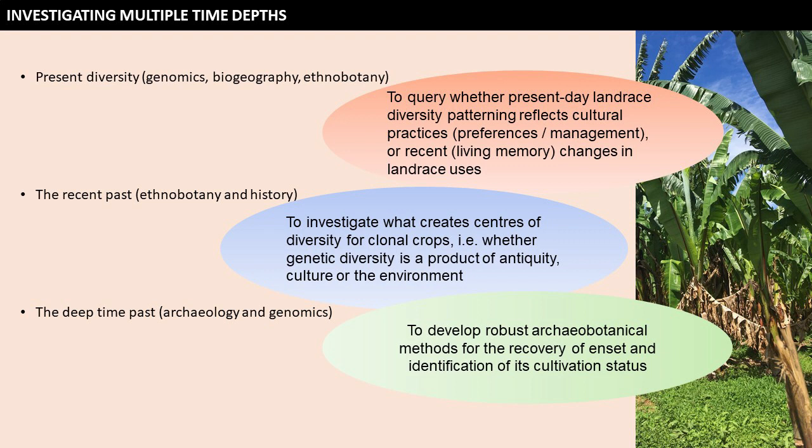And finally, the deep time past. This is where the archaeology would come in. But before we look at the archaeology, we do need to have a set of rules of identification for the phytoliths. And as you have seen from what Dorian has just presented, there has been hardly any evidence of enset in the archaeology so far.